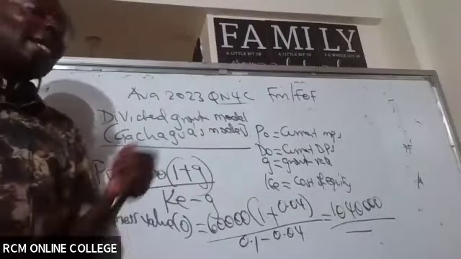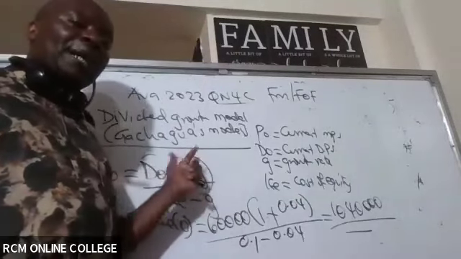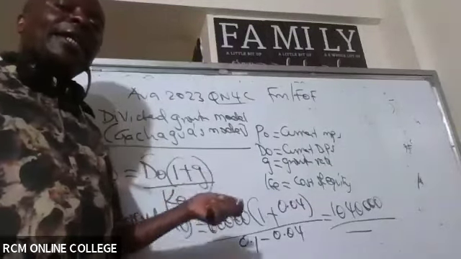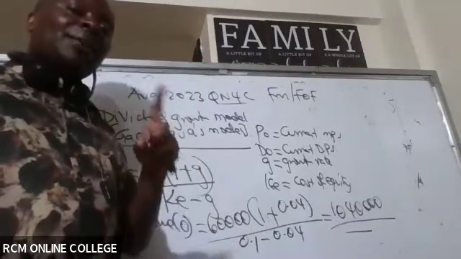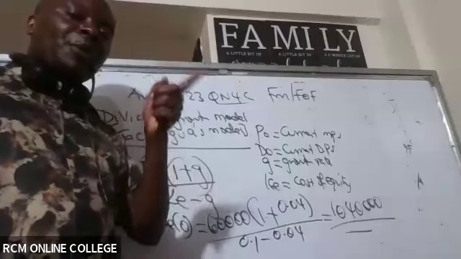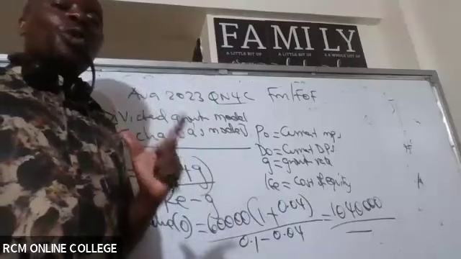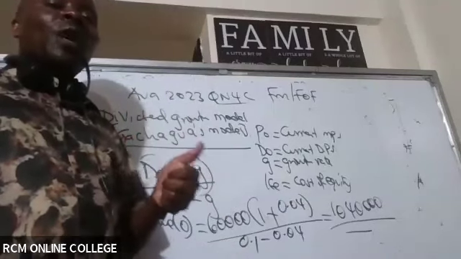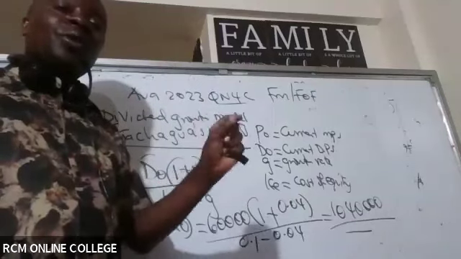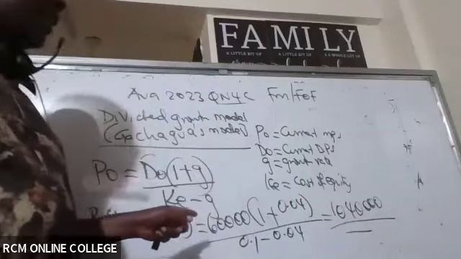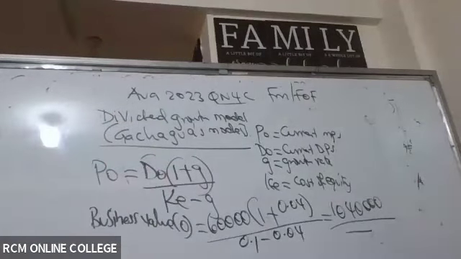Please, whenever the examiner gives you dividend per share and asks you for firm value, always remember to take the dividend per share times the number of ordinary shares to get total dividends. Because for firm valuation, you can't work with just one share's dividend. It has to be total dividends. I'm sure you would have gotten everything correctly.